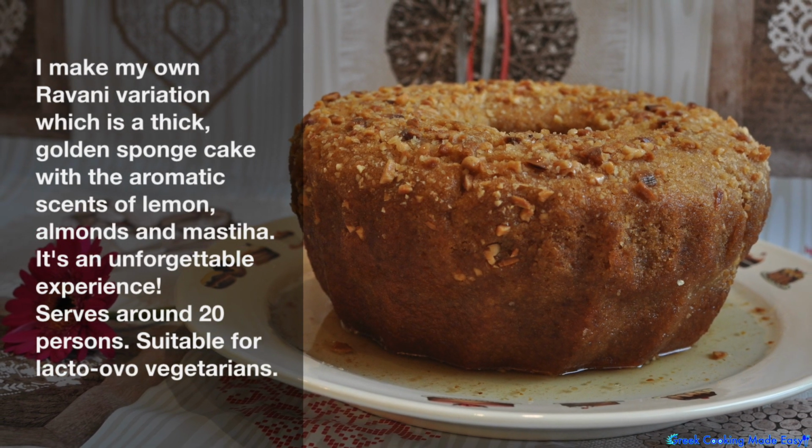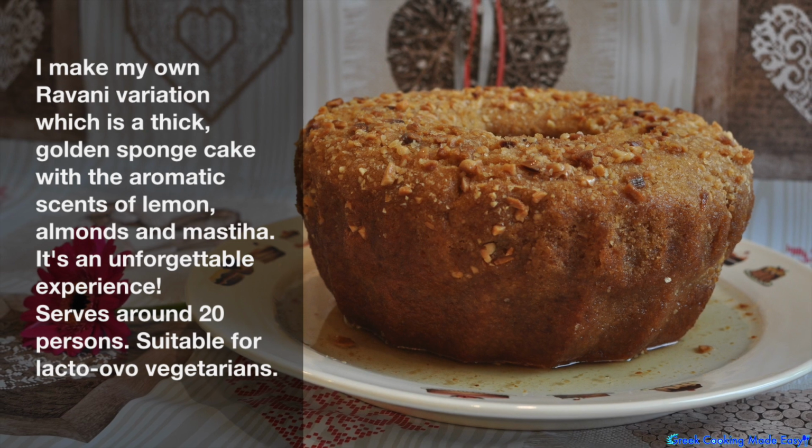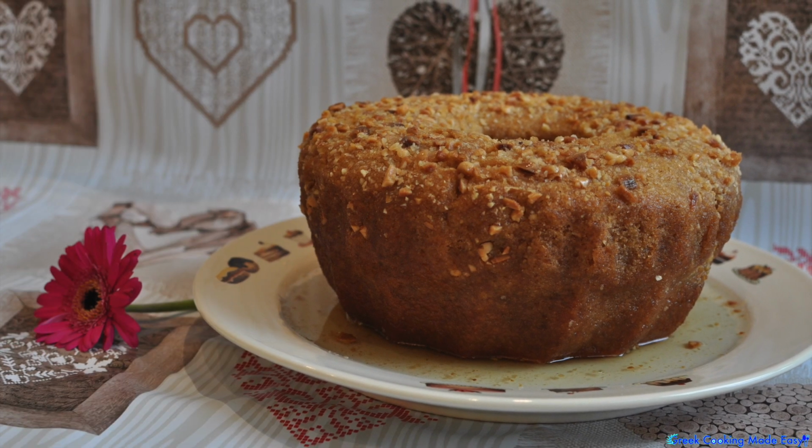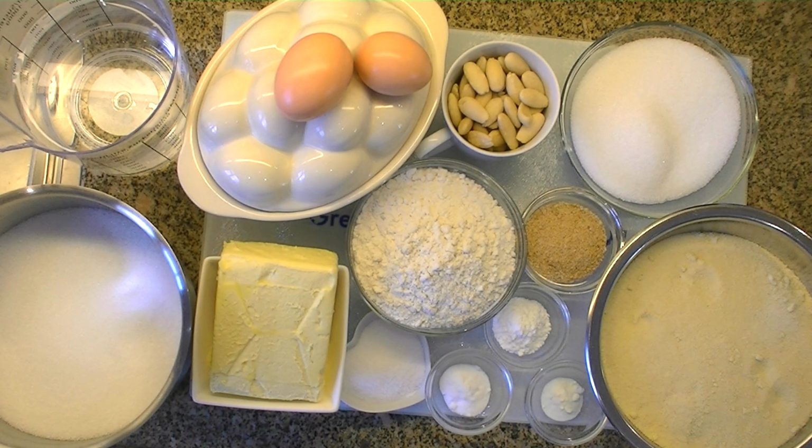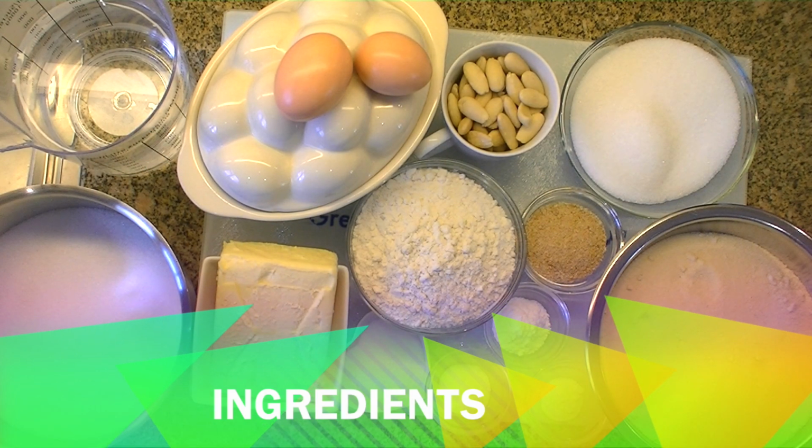I make my own Ravani variation, which is a thick golden sponge cake with the aromatic scents of lemon, almonds and mastiha. It's an unforgettable experience. Ingredients to serve about 20 persons.